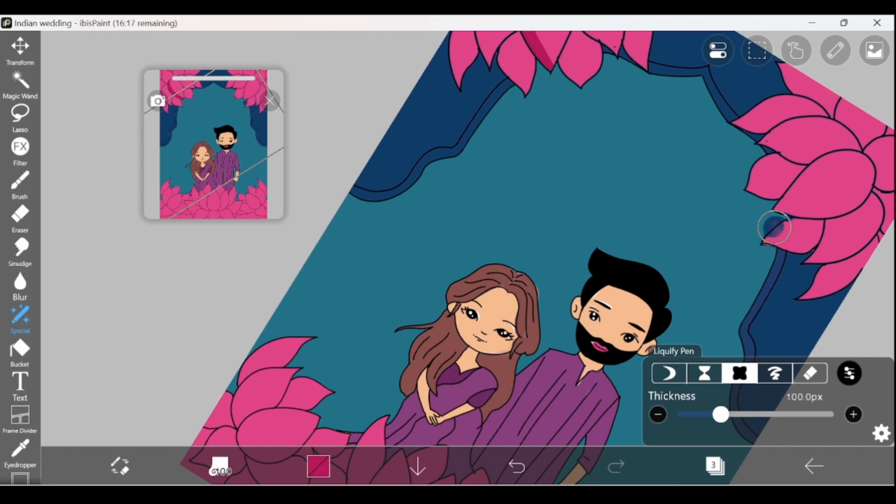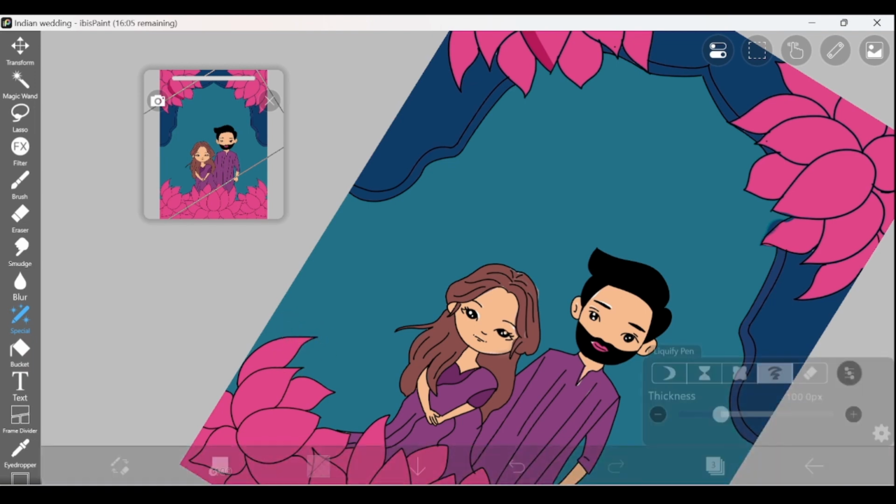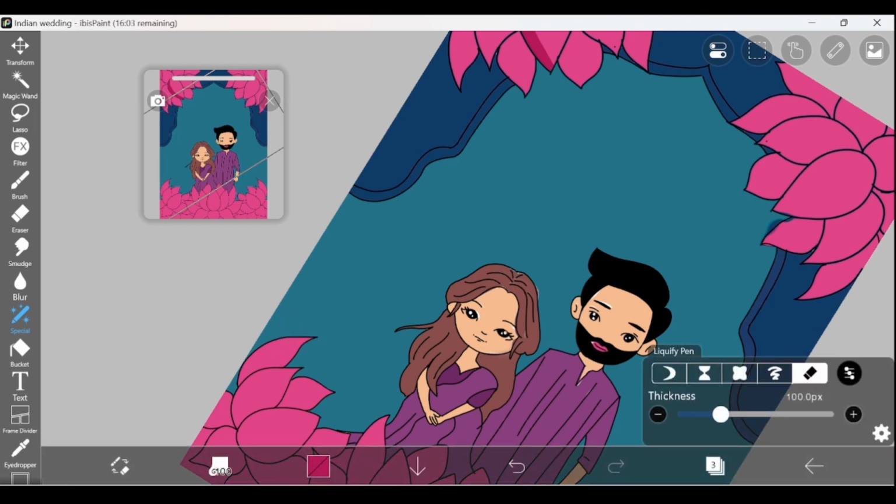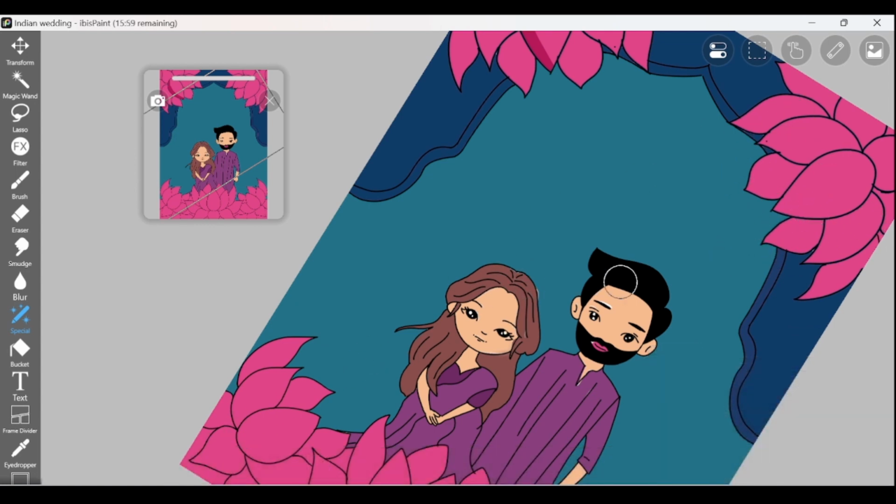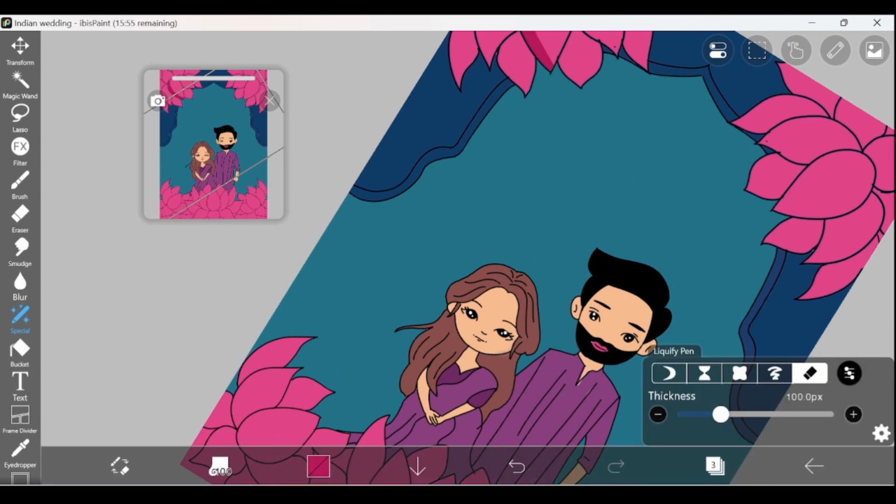Okay, you can see that expansion, but I don't want to do this expand. And then here is another option, which is to smoothen the thing. If there is something which is not smooth, you could just simply smoothen it by clicking on it. And then there is a revert. For example, if you did something wrong here, you can just revert all that which you have done by clicking on this special eraser. You can also adjust the thickness of it and all that, but I don't want to use it.